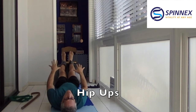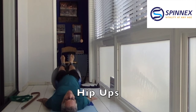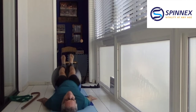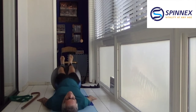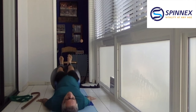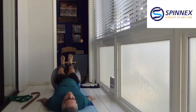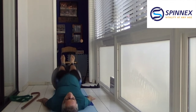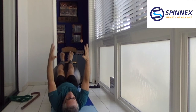a bigger bite of your leg on the ball, more stability, hands down on the mat. Simply squeeze your quads, press your heels down, and bring your butt and hips off the ball. Breathe in, breathe out. Press down with your heels, up with your butt. Hands up, less stable, more work.